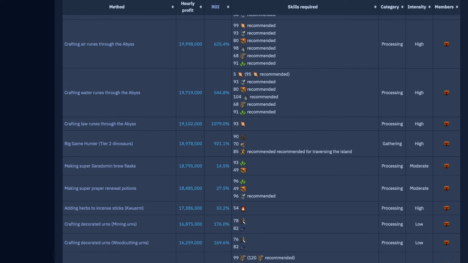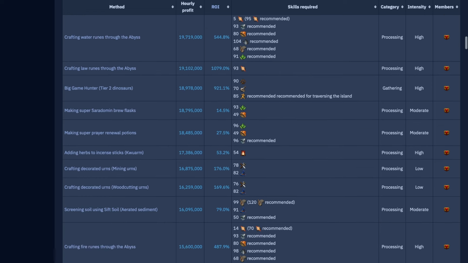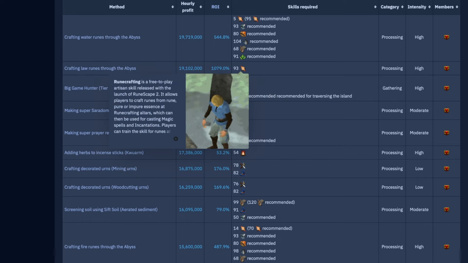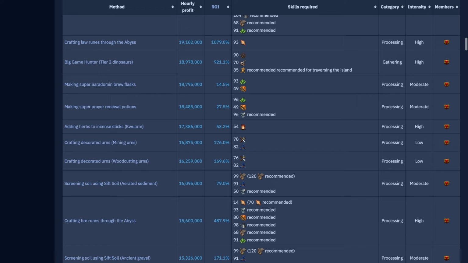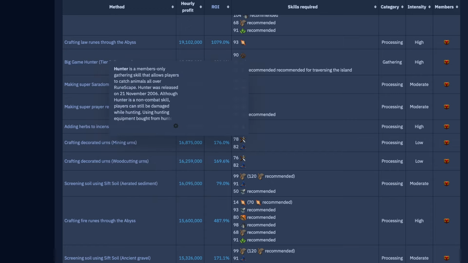Right, so we have crafting air runes for the abyss just under 20 mil, crafting water runes for the abyss 19.7 mil, and law runes 19.1 mil. No idea where law runes came from. You need 93 because I believe that might be when you can do double law runes, but even then, very, very high.